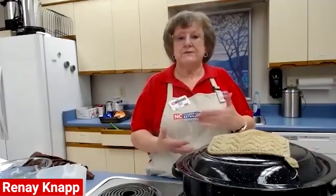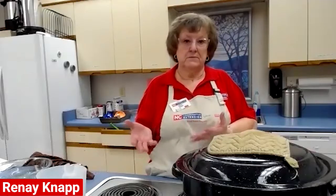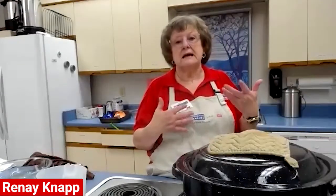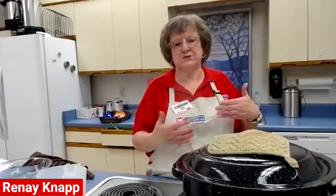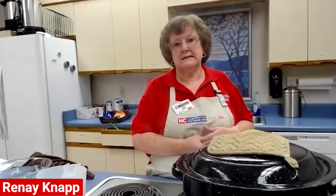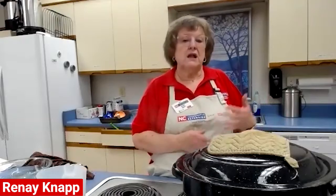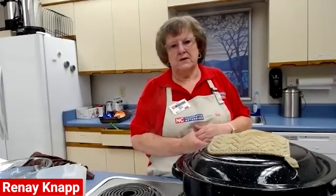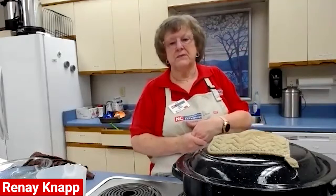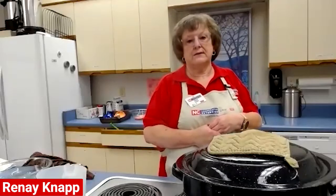The $25 that I charge for in-person classes is so that you can get the So Easy to Preserve book. It's a great resource that has all kinds of different recipes in it, and it even has some troubleshooting. If your jelly is too thin, what can you do? That's an easy fix because you can remake it, and the book has directions for that too. All of those recipes are tested. So if you have an Aunt Martha or Aunt Susie who has passed down recipes over the years, be careful with those, because they may not be tried or tested. We want you to be safe rather than sorry.